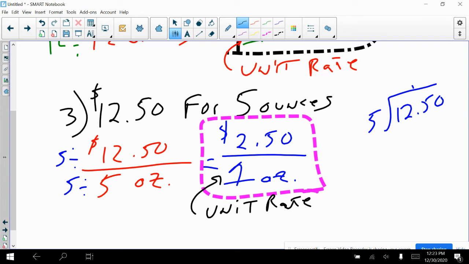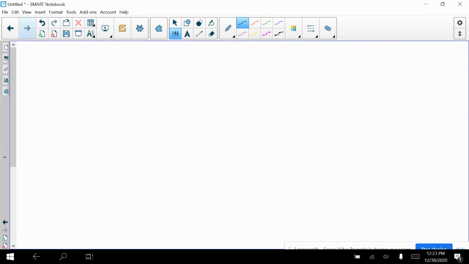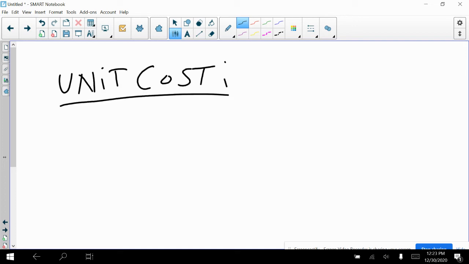Okay, so we have just a regular rate where they don't have to be ones. Okay, and then a unit rate is something a little bit special in the sense that it needs to have a one. You're going to have to divide, okay, to get a one on the top or the bottom. And again, not forgetting your labels. Okay, so we have a unit rate. And the last one, we have something called a unit cost, which we've already kind of done those. Okay, this, well, let me give you the definition.